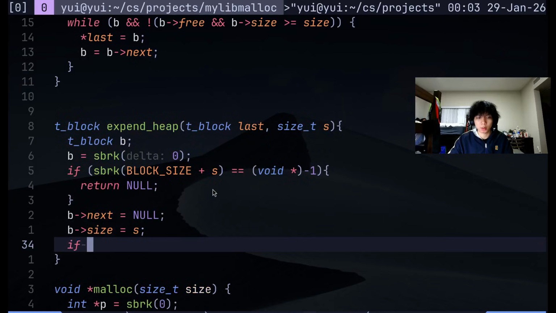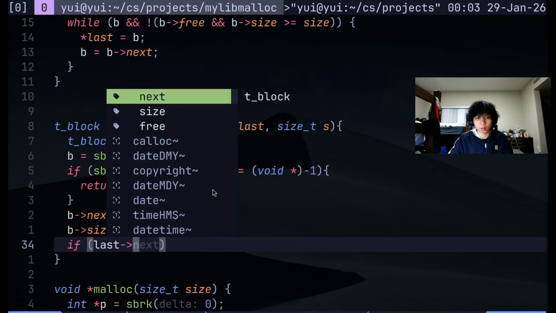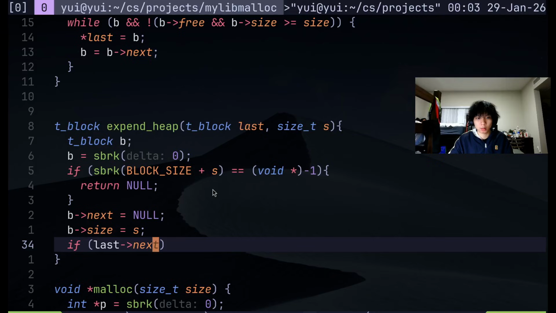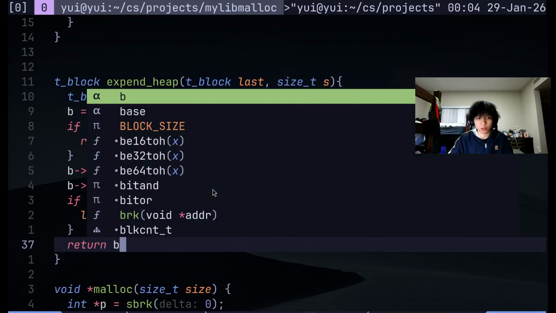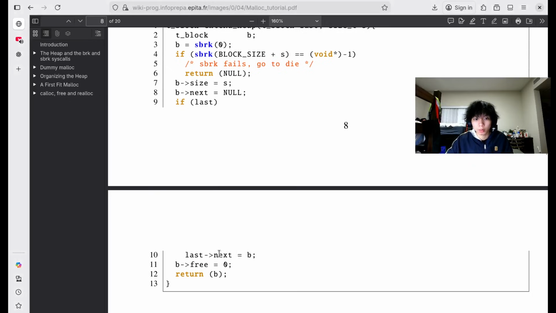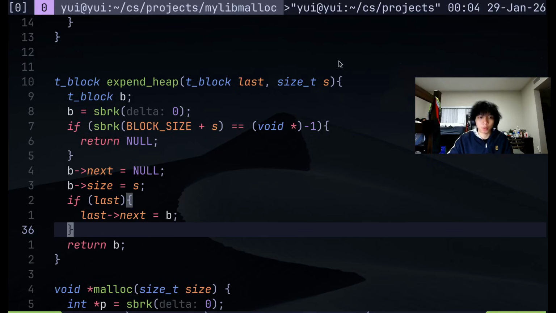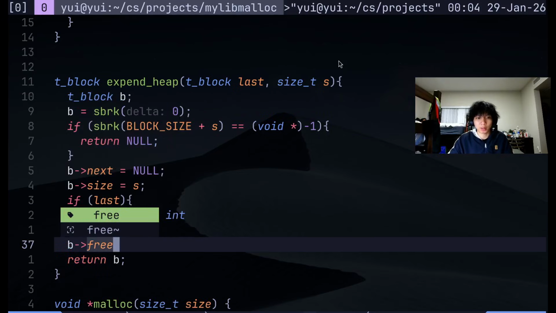And let's see, if last exists, we have our last next will point to b. We return the, oh yeah, we have to mark the current metadata as used.